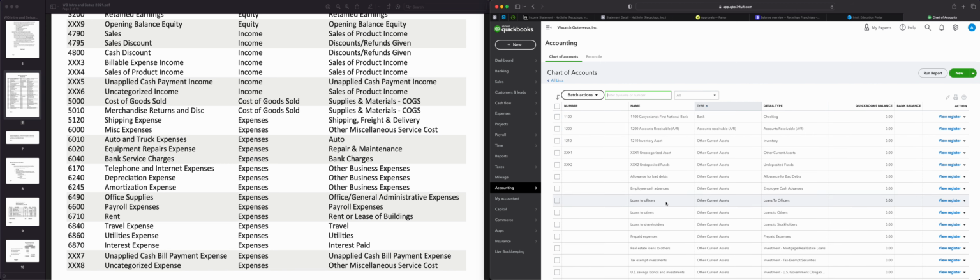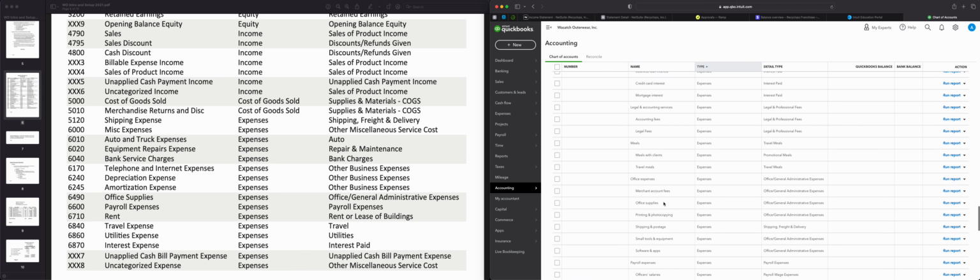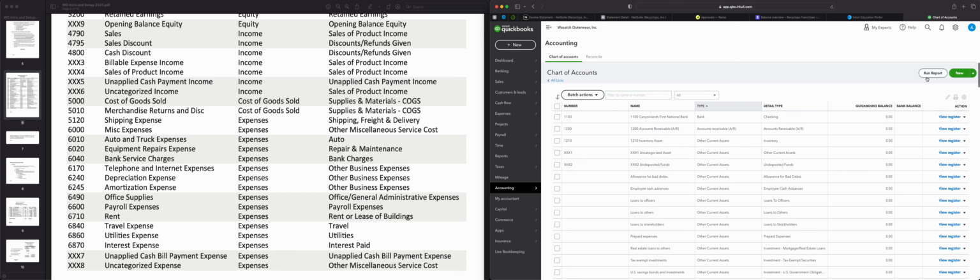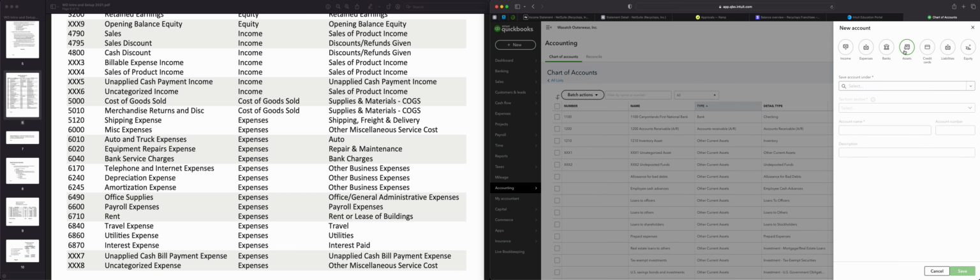Let's look at this. COGS. Let's find the COGS that we have. We have expenses. We have cost of goods sold, cost of labor, equipment rental, freight in, supplies, materials, shipping. So we are actually going to add this merchandise returns and discounts, and we're going to have that be an expense under COGS.